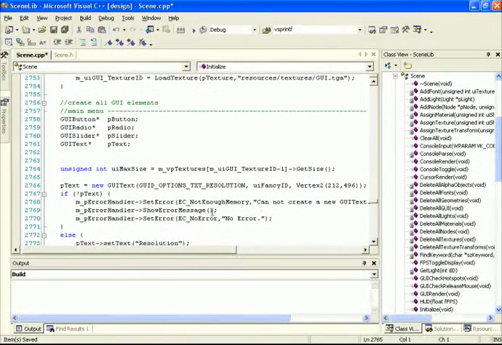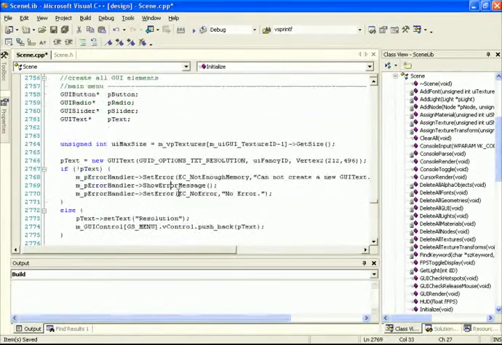If we have any problems, we generate an error message. Otherwise, we'll go down here. We need to call setText so that we can specify the size of this GUI as well as what text this GUI is going to be containing. I've typed in here resolution just because this ID number here is with respect to the options menu, which is going to have some radio buttons that are associated with the resolution. But you can type in anything here while we're just testing it.